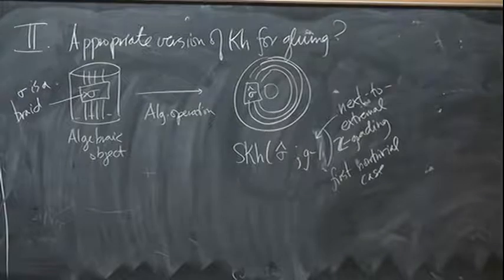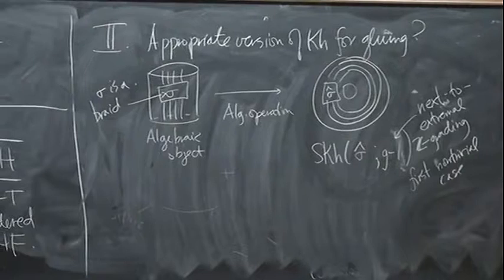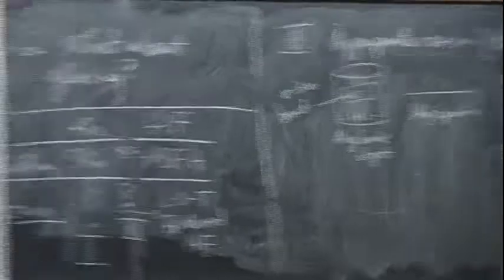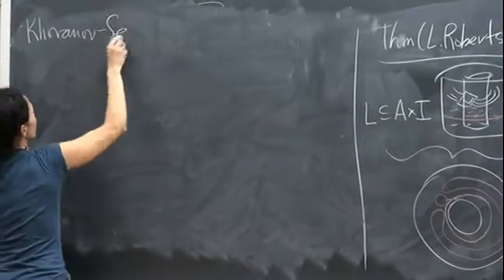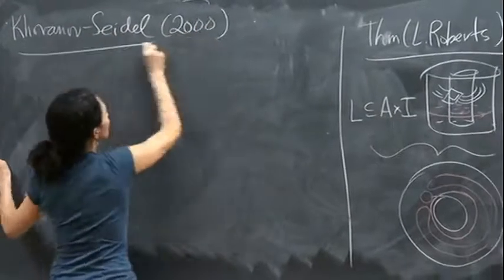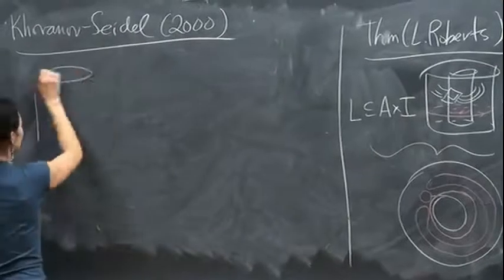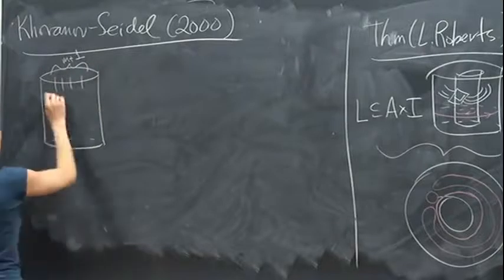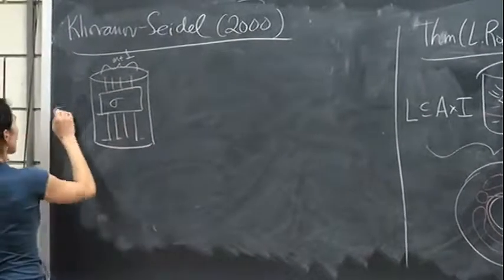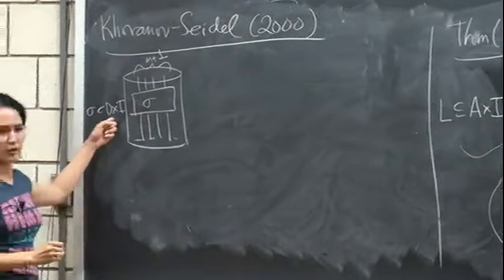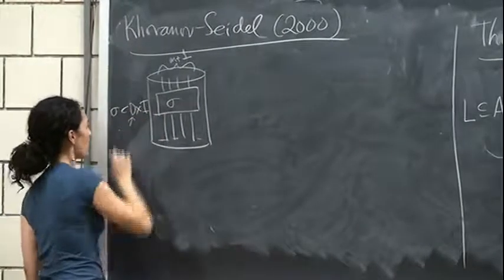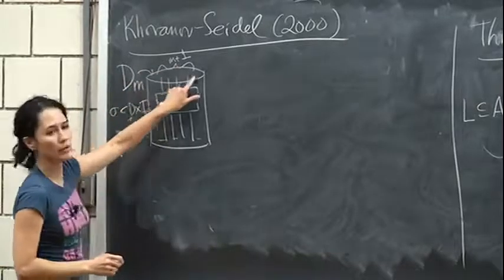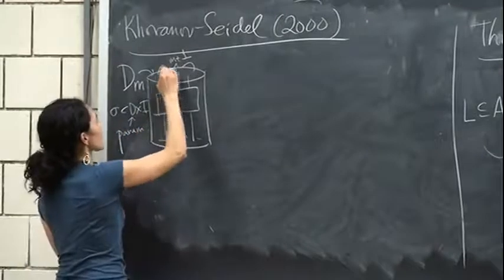Okay, so luckily, the algebraic machinery was already in place, and we just needed to show that it gave us what we wanted. This algebraic machinery is coming from a paper of Khovanov and Seidel from about 2000. They take exactly this scenario: some braid of index m plus 1 sitting inside the disk cross I. Now this disk is really a parameterized disk; this is not a sutured manifold anymore. Let's call the disk at the top D sub m, a disk with m plus 1 marked points on it, labeled from 0 through m.